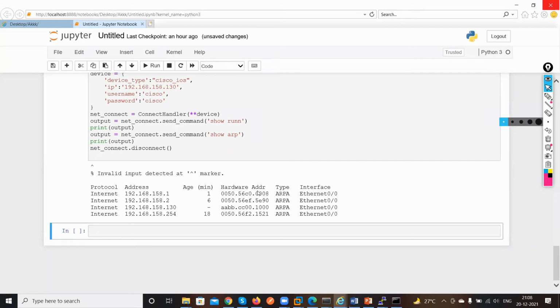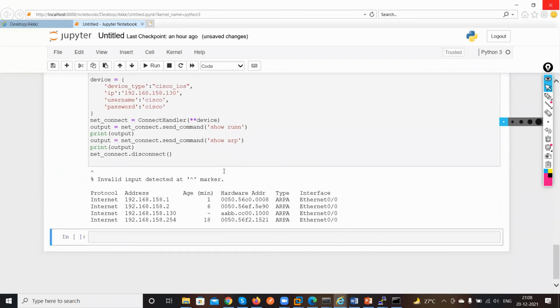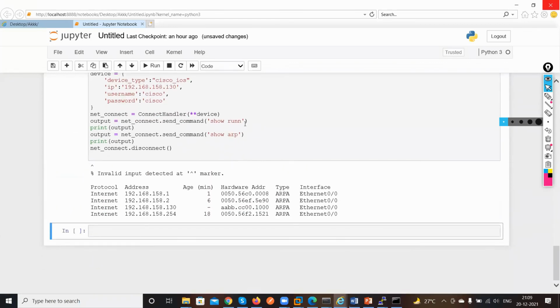So you have to tell Python to come into enable mode, which we'll see tomorrow. But what you can do here is, while creating the user, give the privilege as 15. It will not go into enable mode in that case.